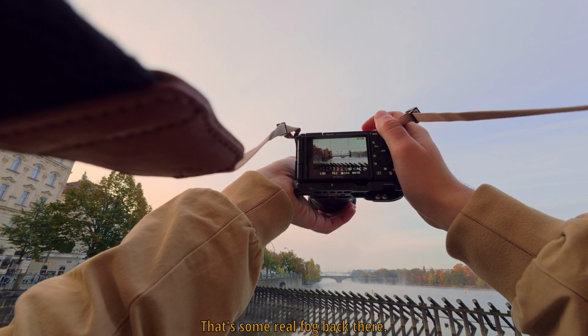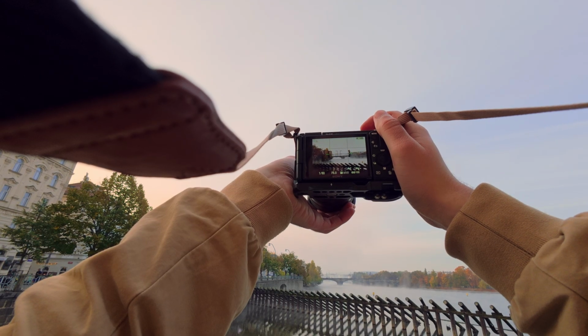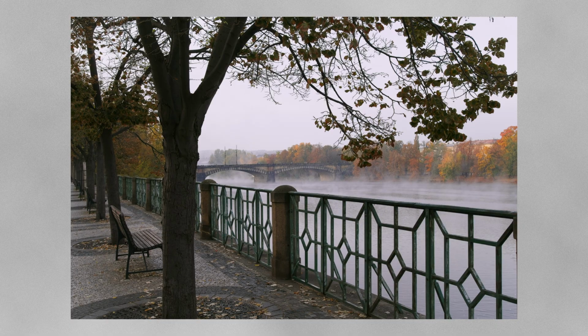Oh yeah. That's some real fog back there. I'm going to turn that into a panoramic. Should be nice.